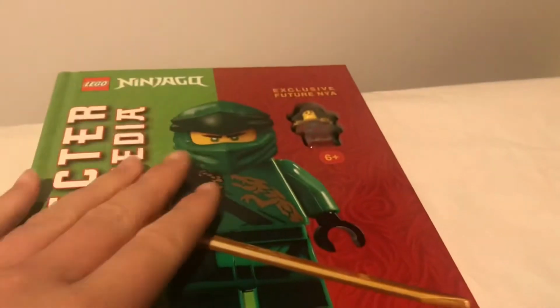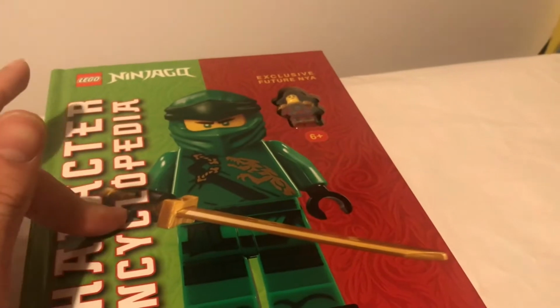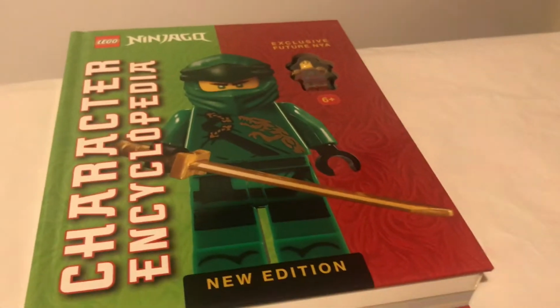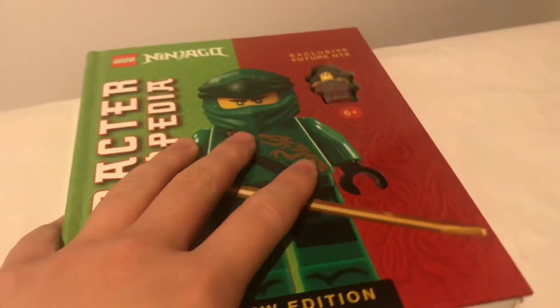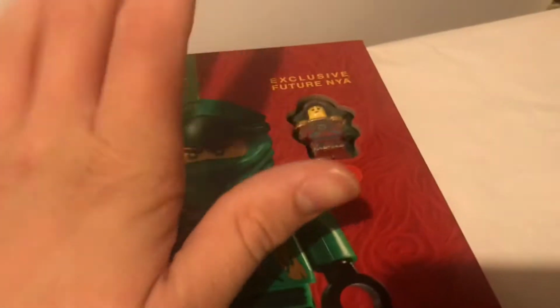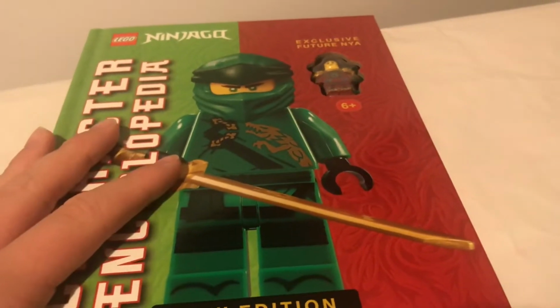Hello everyone, this is Tim here with a quick look at the LEGO Ninjago 2021 new edition character encyclopedia. I've been wanting to get this for a while and I finally pulled the trigger on it yesterday, and I'm really happy to open it to get that future Nya in my collection. So without any further ado, let's have a look at that figure.